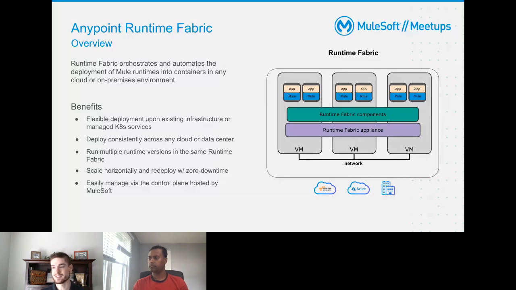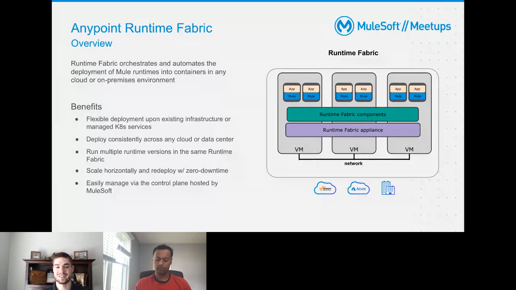You can run multiple MuleSoft runtime versions in the same Runtime Fabric instance. You're going to have high availability and fault tolerance, along with zero downtime rolling updates across your replicas. And just to reiterate, Runtime Fabric is still connected to Anypoint platform for management, so you're not going to lose any of those benefits provided by the control plane.